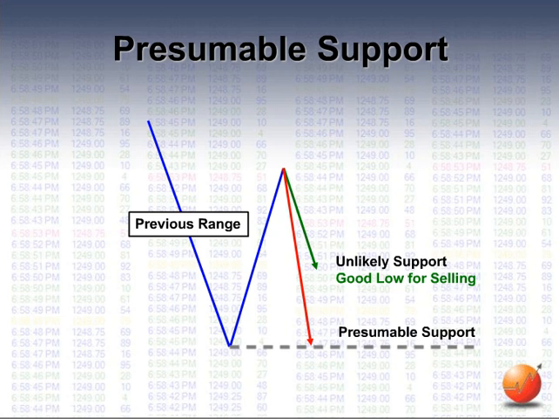Now, a minute ago we were talking about presumable support for trying to buy something with responsive buying. Obviously, this would be the exact opposite, just like I said. If I see the lowest tick of my auction, where I see sellers initiating trade come in right at the low, I'm not going to look to short that. It just doesn't make sense. But if we're a good ways from the next target, certainly. That's the idea behind being able to really establish a bigger picture.